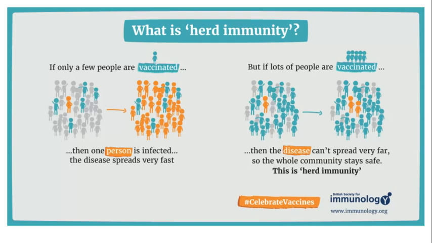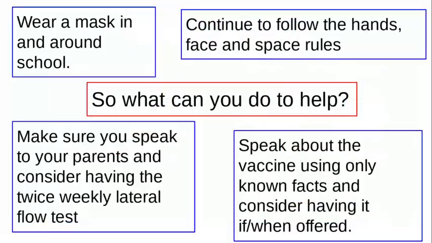So where would you rather be? Would you rather be the person on the left, who's orange, that's become infected and the virus has spread really quickly, or would you rather be sitting in the right diagram? So when you come to consider whether you want to be vaccinated or you discuss it with your family, you might want to consider where you would rather be in this diagram.